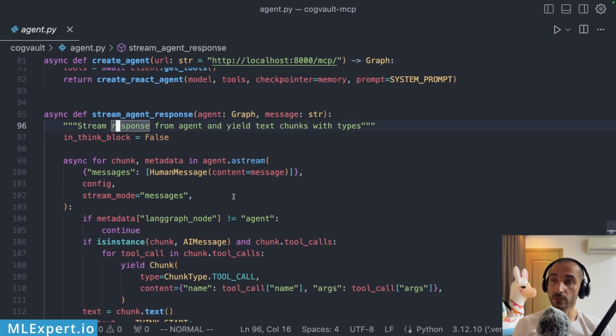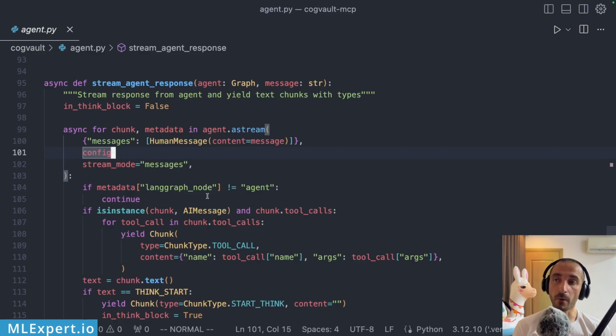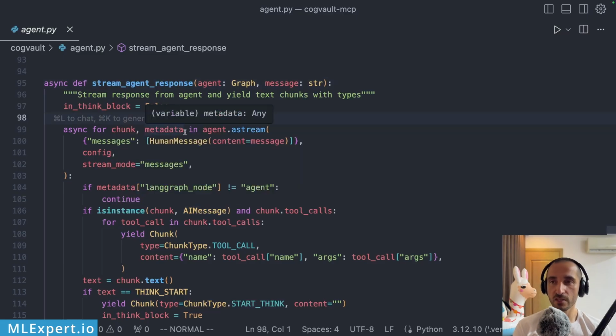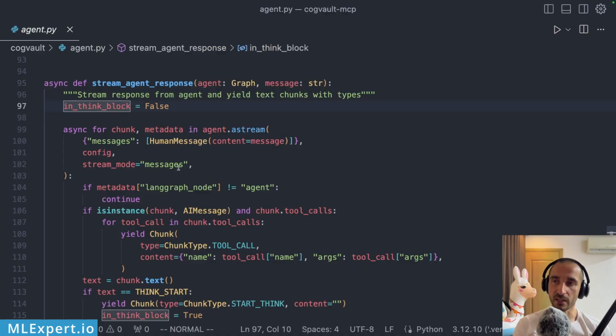Then we have another method, which is going to be the way that somebody is going to work with our agent. And this also needs to be done in an asynchronous fashion, since otherwise we are not going to be able to call the MCP tools. So here we have a, let's say, trickier way to stream the responses of our agent. But once you understand what is happening and why, it is again relatively straightforward.